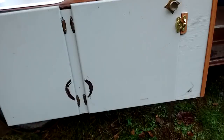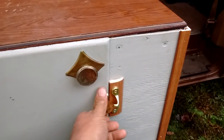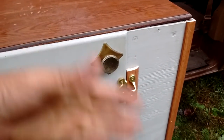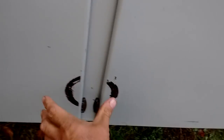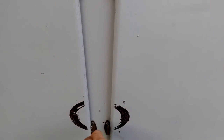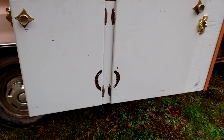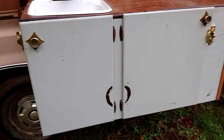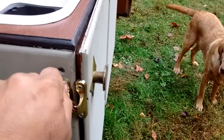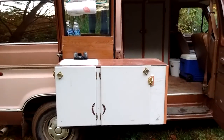This right here, I need to repaint. This right here was before I got my latches. I had some magnetic latches inside and they really didn't hold. When you went down the road, these doors kept flying open. And I finally got sick of it, and I just took a piece of wood that was about, well, you can see how wide it was. Put a screw through the middle of it, and then I would twist it, and then I could open my doors. But it was scratching my doors up. I haven't fooled with painting it back, but it was scratching my doors up, so I wanted something different. So I went to Lowe's, and I picked up these, and these work great. And that, for now, is it as far as what I've done.